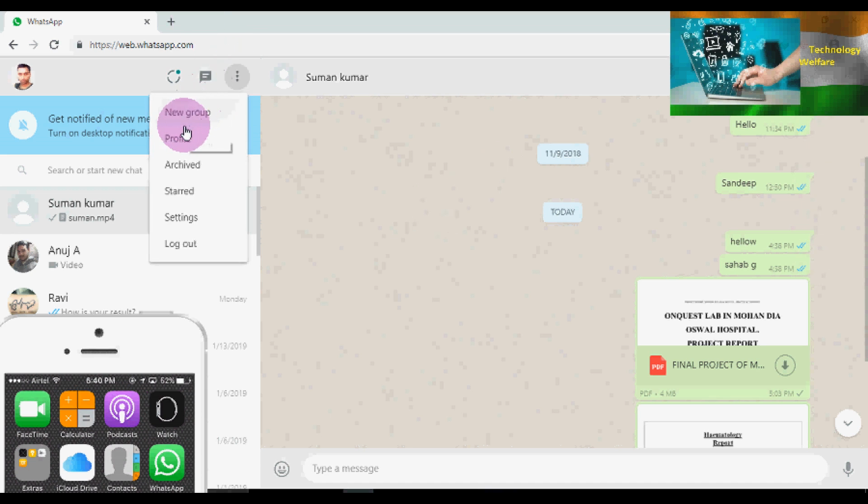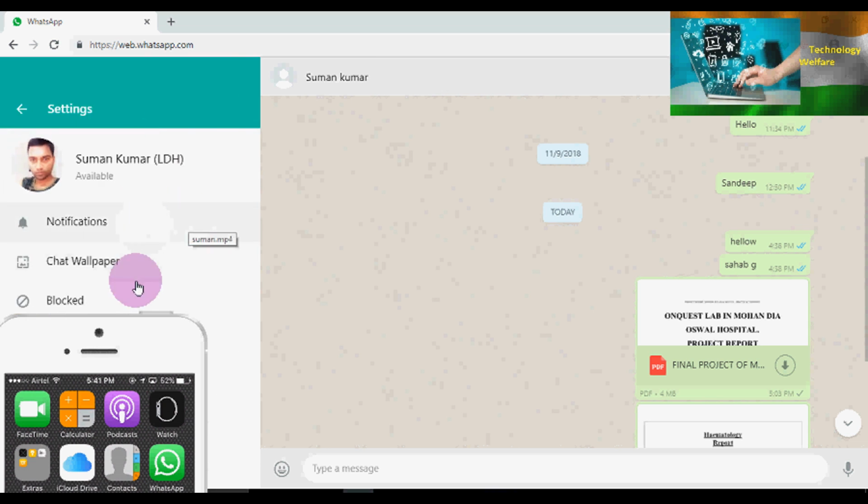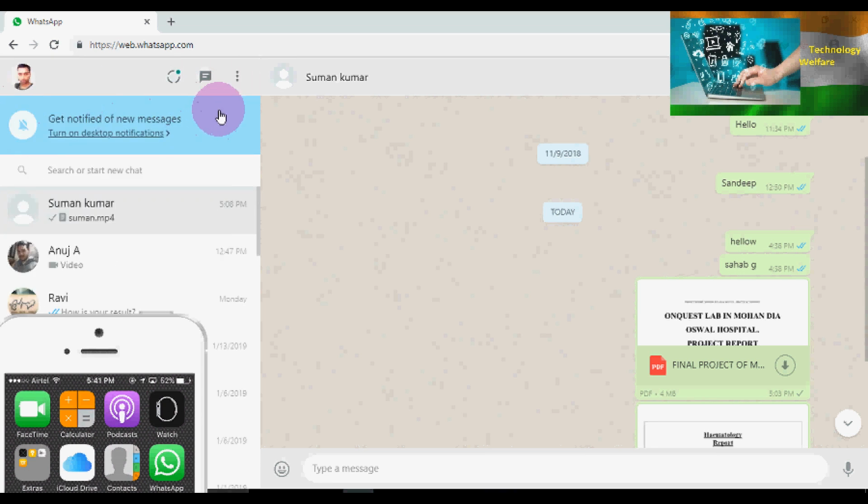Here see, it's a profile and archive, and of course, as you know very well, this is starred messages, and this is a setting. Of course you can go and change everything, no problem at all. Here all kinds of functions are in here, and log out.